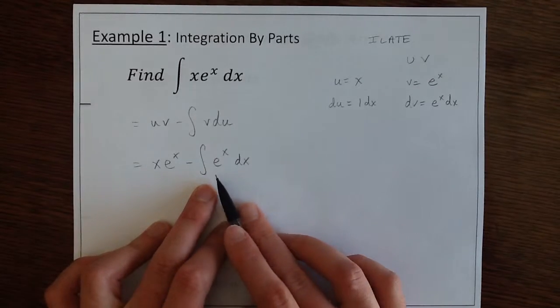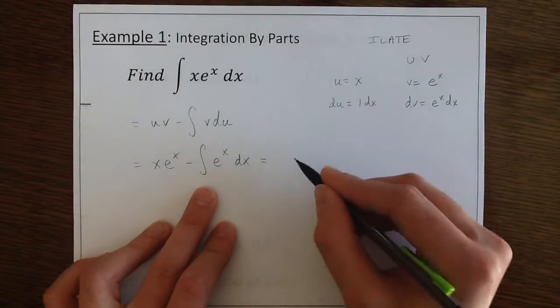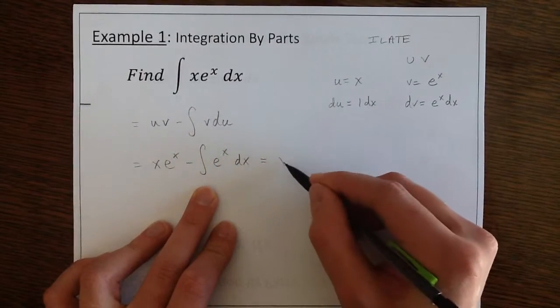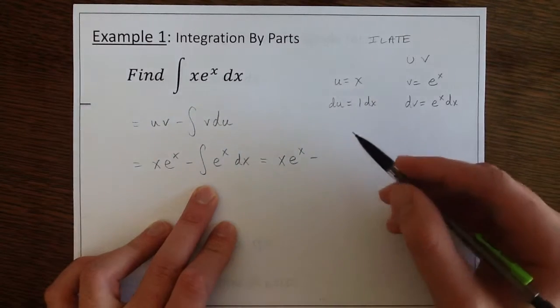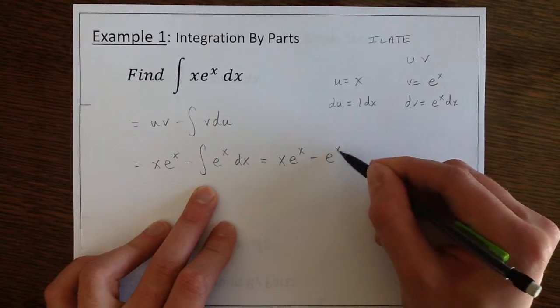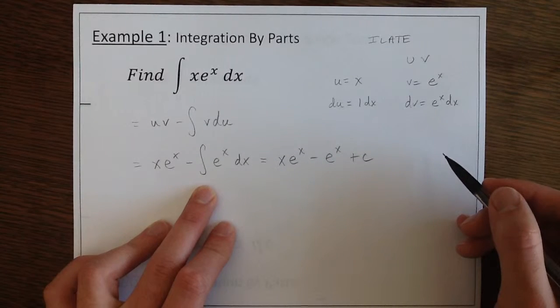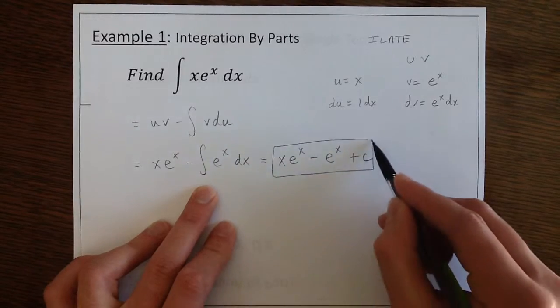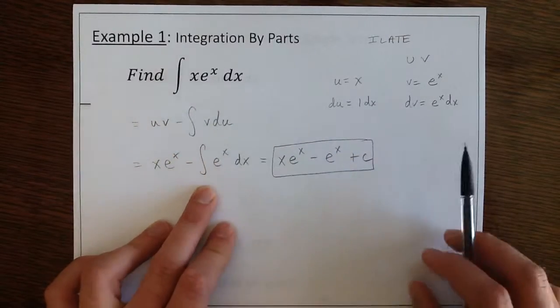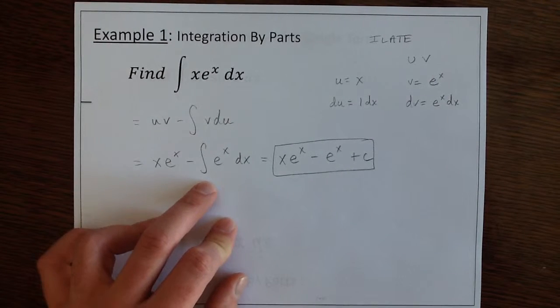We know that the integral or antiderivative of e to the x dx is just itself, so for a final answer you could say, just kind of bringing this along, x times e to the x minus the antiderivative of this e to the x dx, which is just e to the x, and of course you would need a plus c to appease the gods. So taking a second to look at it, this would actually be your final answer. Make sure to include the plus c's. We've got an indefinite integral, so with no bounds there needs to be a plus c, and then we would have completed integration by parts.